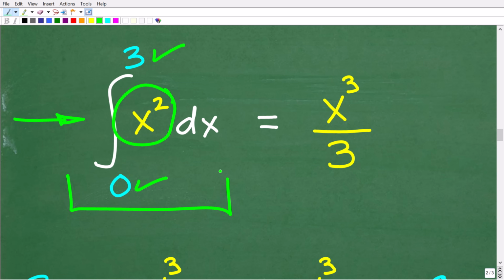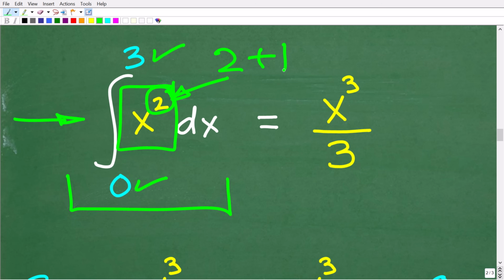So in calculus, there are a lot of rules, and many are very simple, and this one right here is actually very easy to understand. So what we're going to do is take this x squared, and this power here, this is what we call an exponent of 2, and we're going to take 2 and add 1 to it. So 2 plus 1 is what? Well, that is 3. So instead of x squared, we have x cubed. All right, so now that we have this answer, 3, we're going to divide the entire power by the answer. So now we have x cubed divided by 3.